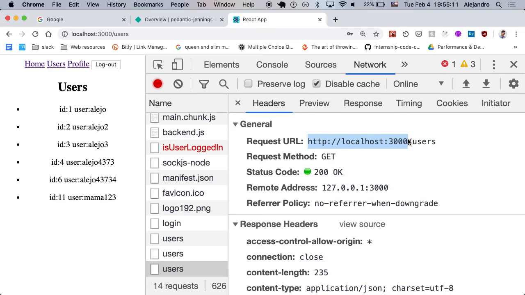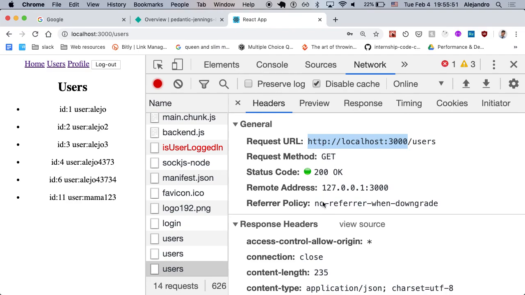What we were doing before was something more like this. Our code is making a request to a different domain. This one is in 3001. This one is in 3000. Then our backend will reply back with a cookie. Well, it says, oh, that cookie doesn't come from where the website is being served. The website is being served on 3000. Then the cookie is not saved and is not sent along in any other request.